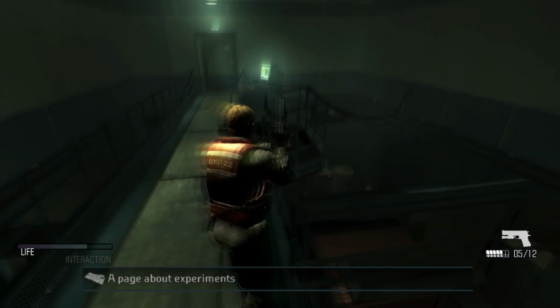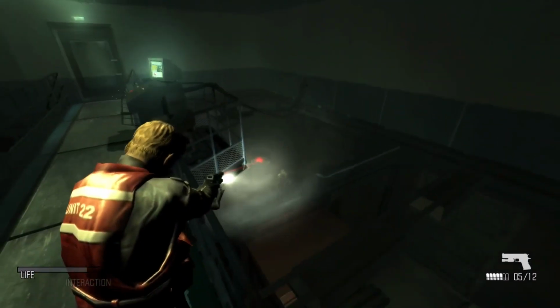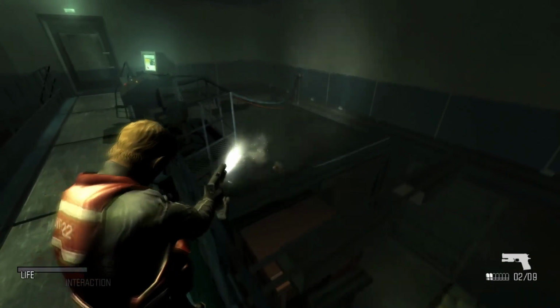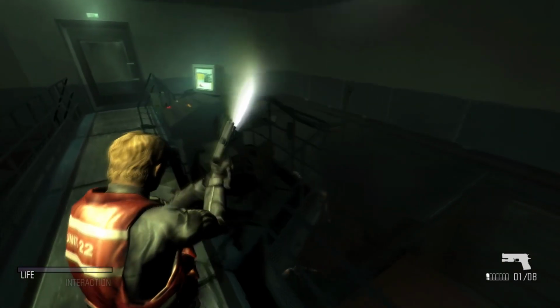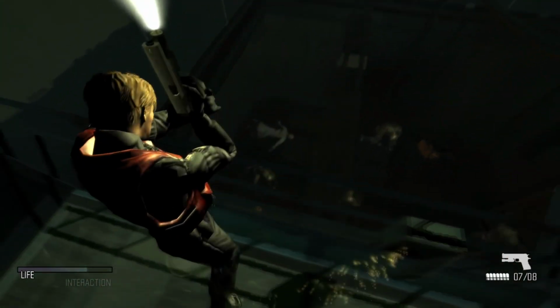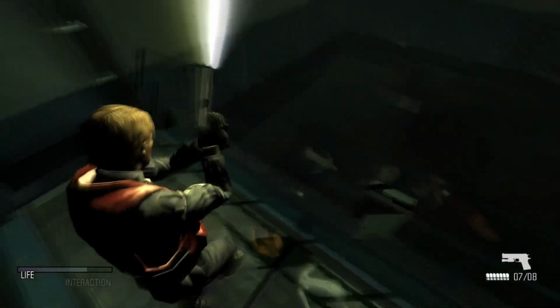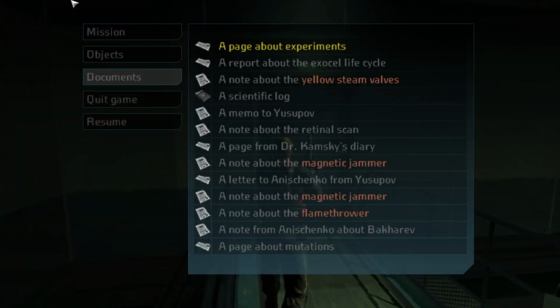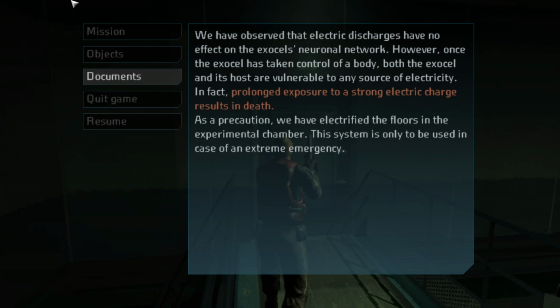A page about experiments. Okay, let's read that after I do this really quick. Is there like a glass ceiling? There's probably like a glass ceiling. Well, I see a dead scientist in there, so that certainly went well for him. Let's check out this page about experiments.